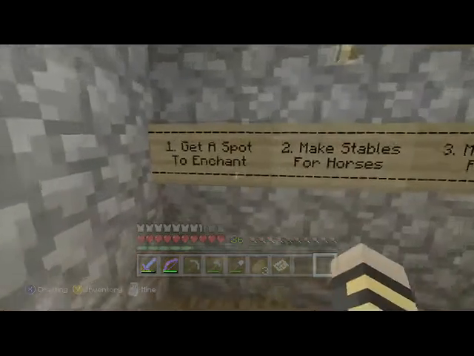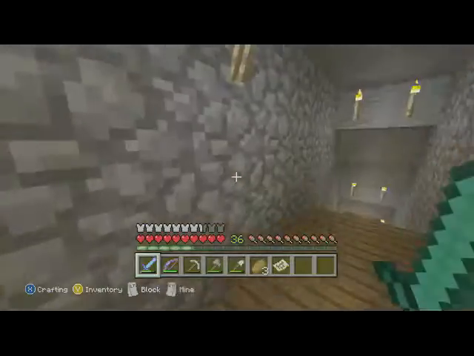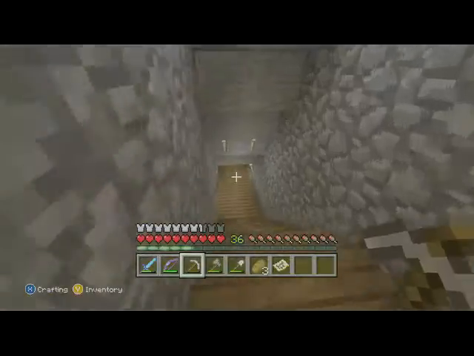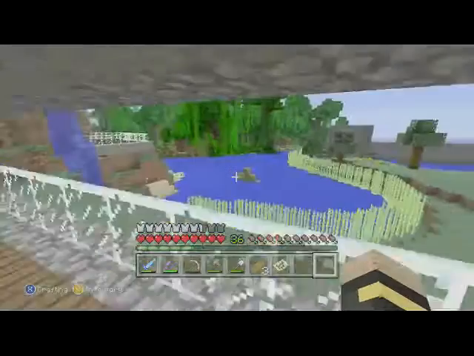Okay, so what we're gonna do first is we need to get a place to enchant. We need to make an enchantment room, and so I mean right here looks like a good spot. We just need to figure out where we're gonna make this enchantment room.